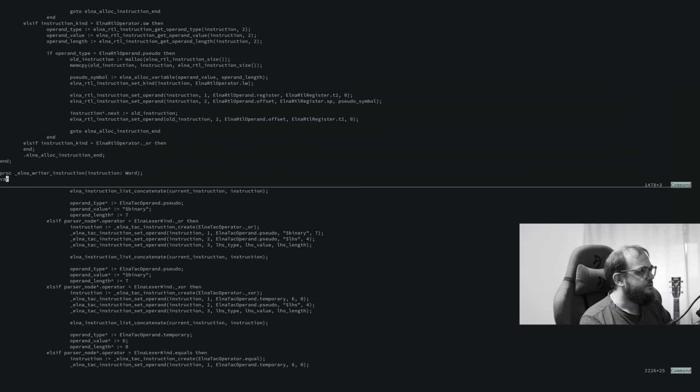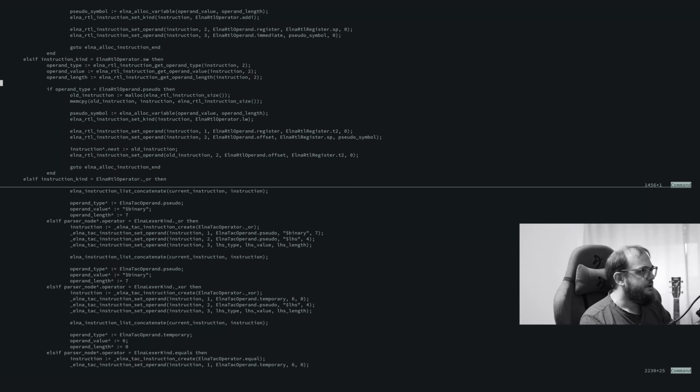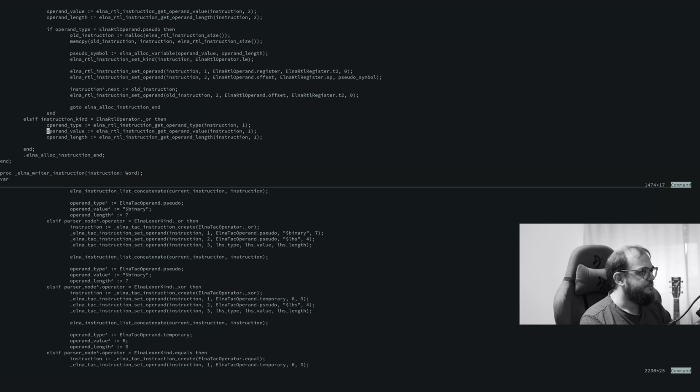We query the fields of the first operand, and we check whether the target of the operation is a pseudo variable.